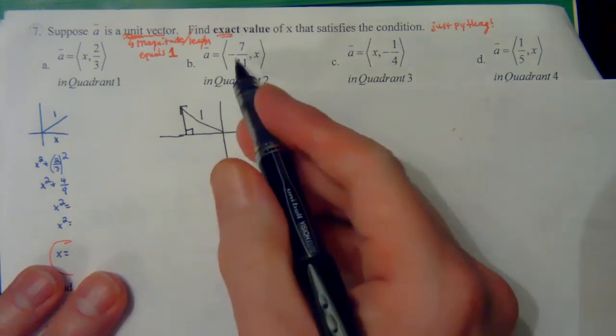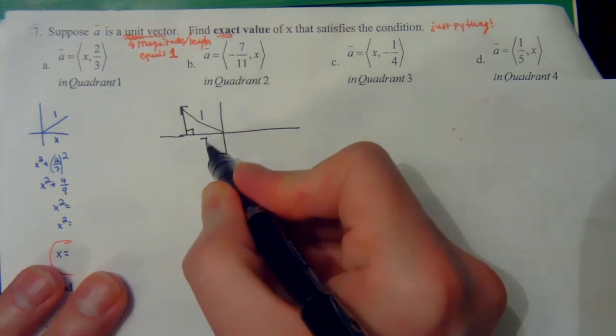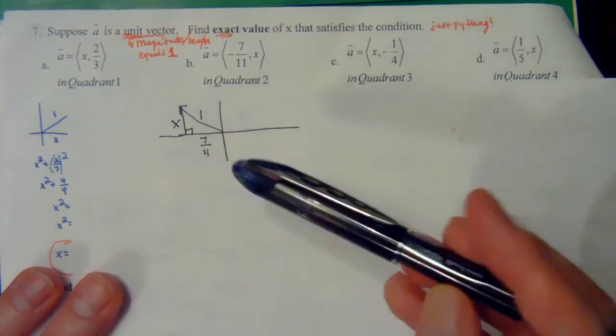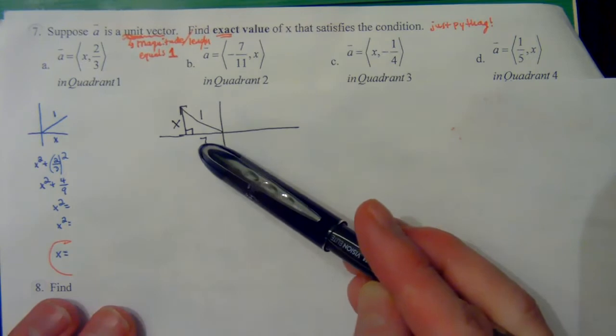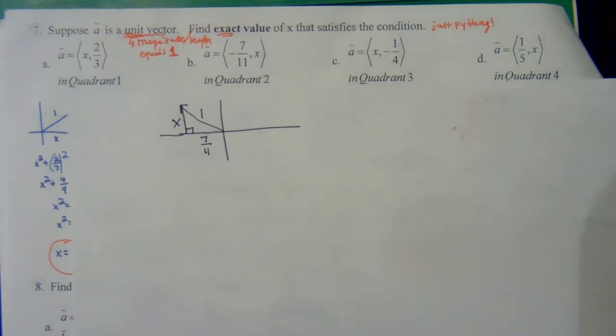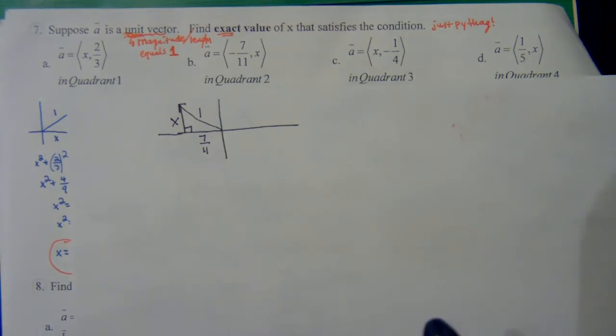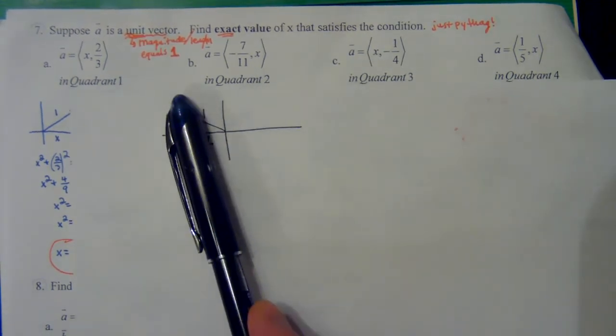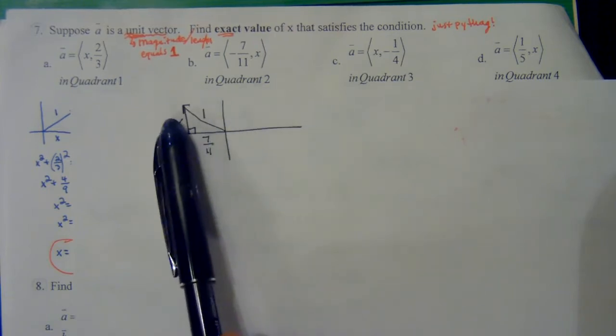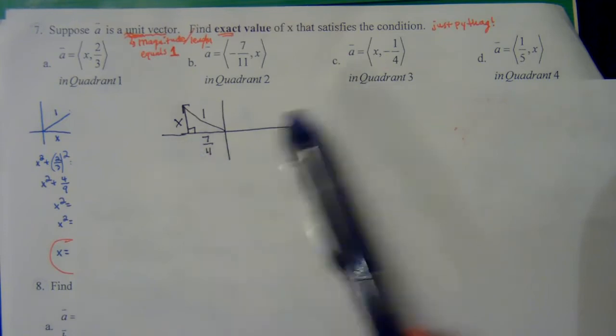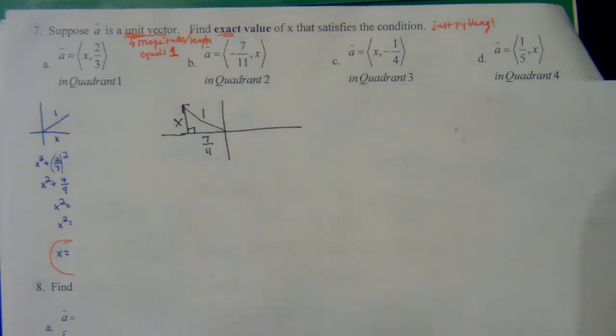The y value is going to be some x. I always use positive values to label my triangle—if you want to put the negative there you can, just be careful. When I'm solving my triangle and I have to do a plus or minus, I know my y coordinate should be positive because I went up. If I knew this y value and had to find this x value, I know that would be negative because I had to go to the left. Just think about that at the end when you're plotting the points, but you just got to find that variable right there.